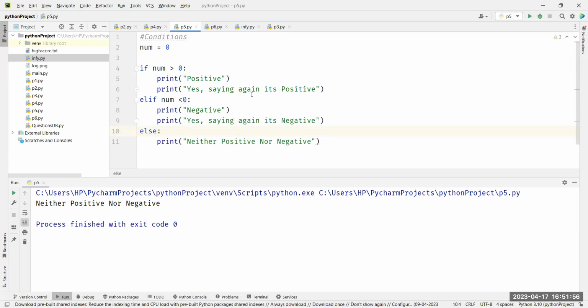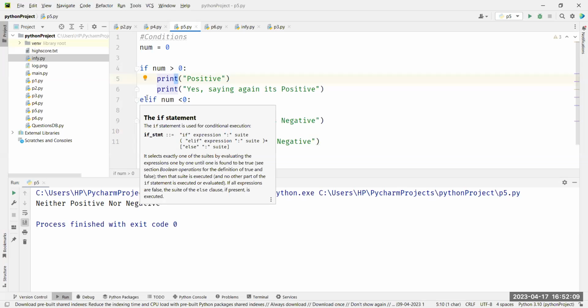If, elif, else. So if this condition is false, only then it will go here. If this condition is true, then it will execute and come out. It will not even check elif, else. If the if condition becomes true, it will go inside if, perform the job and come out. The other conditions will not be checked.